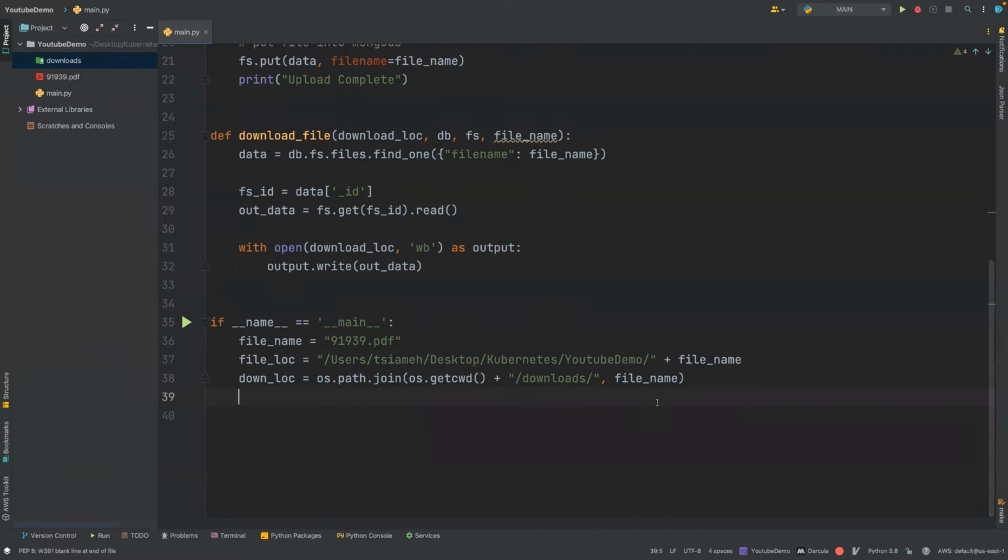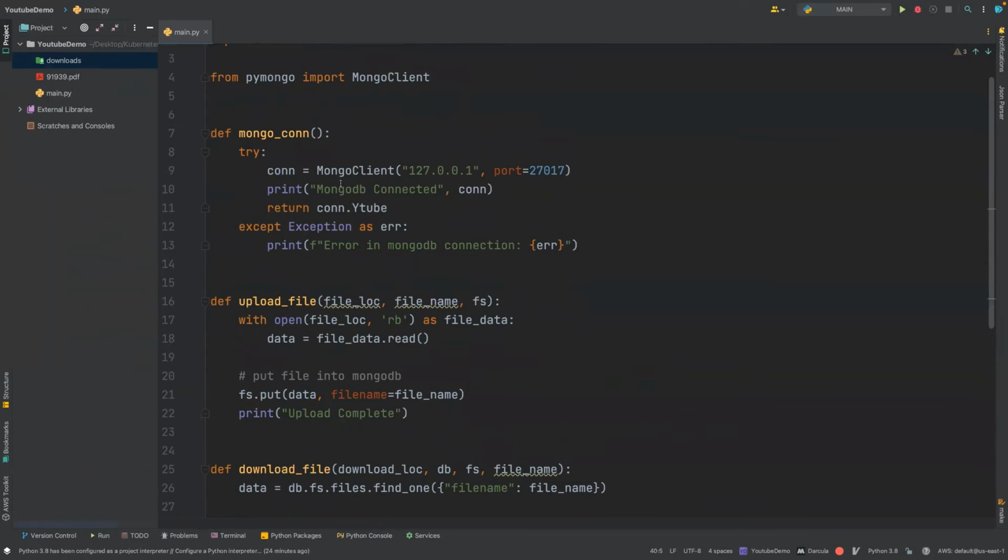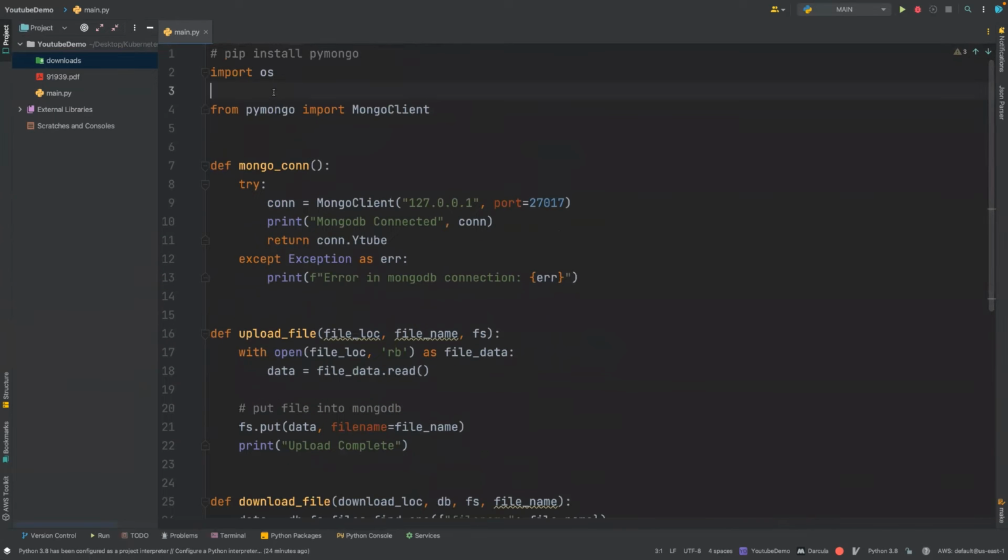And the next thing that I'm going to consider is, I'm going to import GridFS.